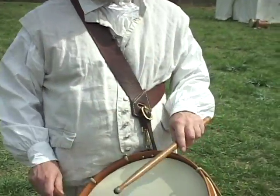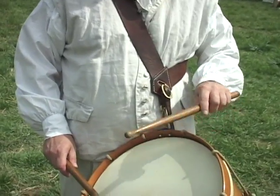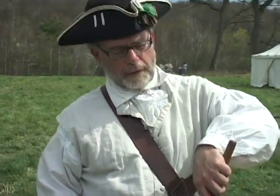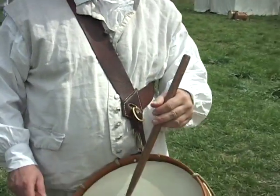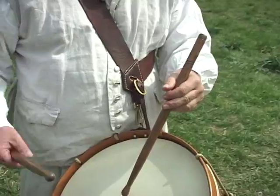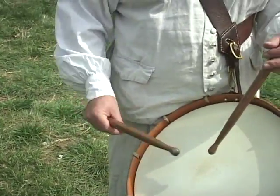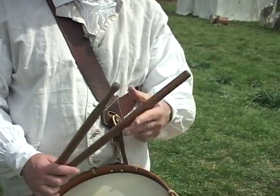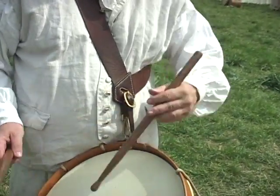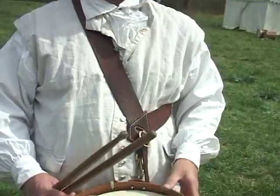And if you hold drumsticks like this, your left hand will tend to hit the rim a lot. You'd have to play this way, and that's very awkward. So by holding the stick this way, your right hand is down, that's easy to hit the drum, but your left hand is raised up higher by holding the stick in this way. That's how we use this grip, why this grip came about.